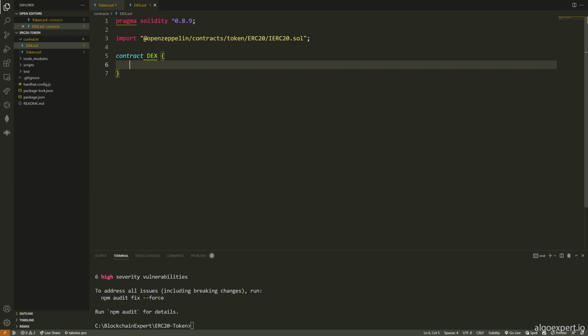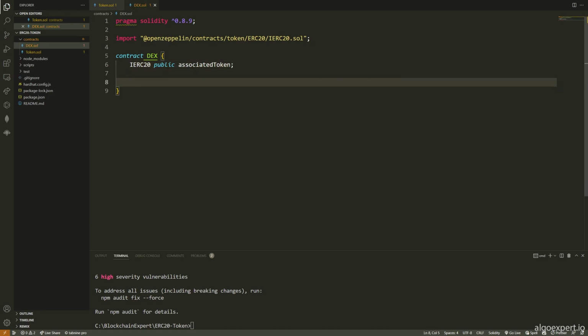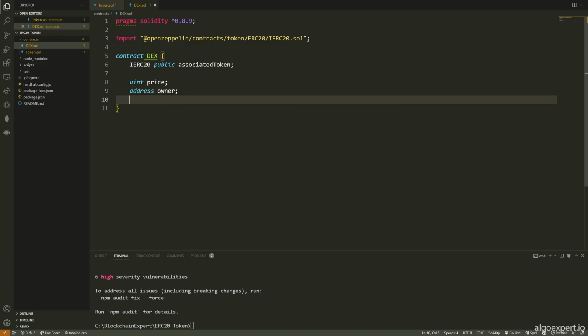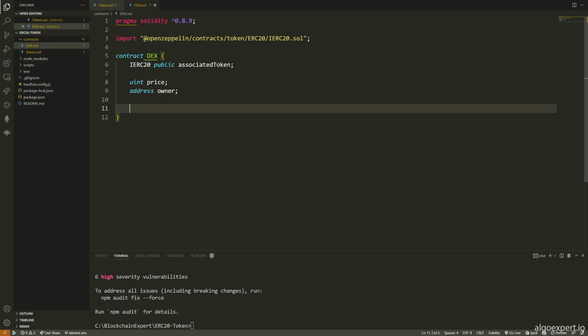So we're just going to make it so the owner of this token can sell it. We're not going to make it so other people can, but of course you could adjust this contract later on so that anyone could use this to sell any kind of token. That's just a little bit beyond the scope of what I want to show in this project. So I'm going to say ERC20, and then I'm going to make this public so anyone can see this. And I'm going to say associated token. So we're going to store this, and I'm also going to take a uint price and an address of the owner of the contract, or the deployer of the contract.